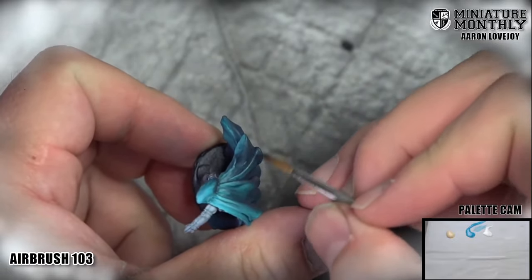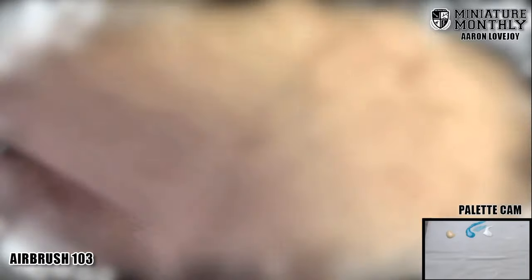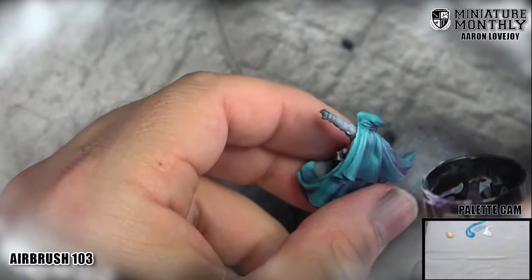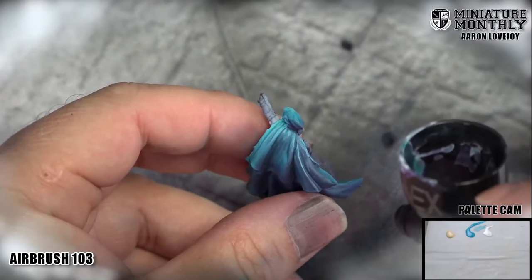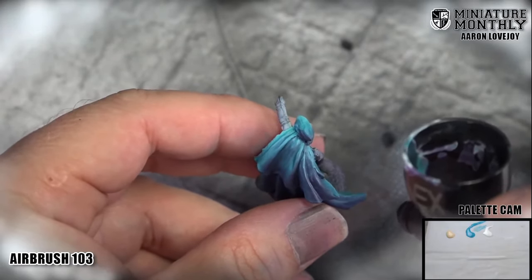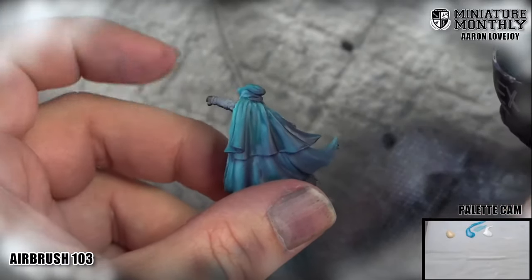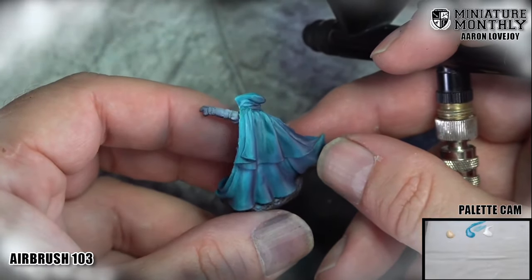Just kind of put this stuff in. Maybe I go back down the whole way. And I can grab my shadow color again. So you see where this is going. I just go back and forth. And the more you do this, you can obviously overwork the area. If I just keep spraying, eventually it all starts looking airbrushed again and it doesn't matter. But that right there I think looks pretty cool.